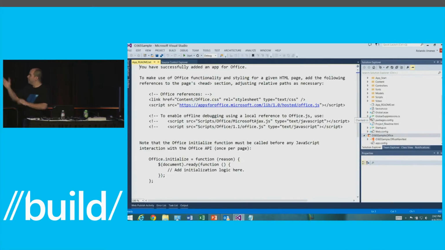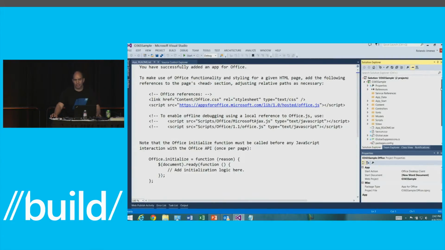So for now, Visual Studio completed converting the project, and actually it's not really a conversion. What really happened is, you can see the original project is still there. Nothing major really happened to that, other than a few JavaScript libraries were added to enable the integration with the Office JavaScript API. And a new node was created. This is the node that contains the app for Office. And as you can see, it's a very simple node right now. All it has is a simple XML manifest file.